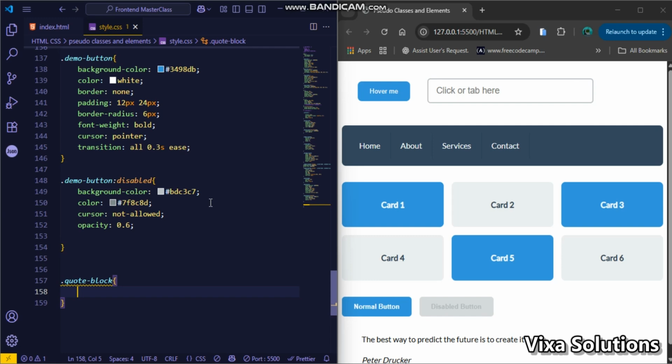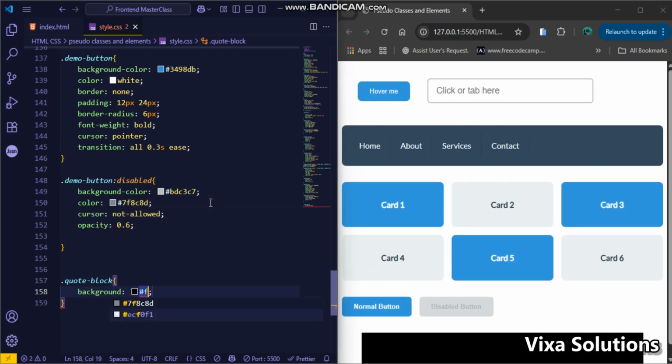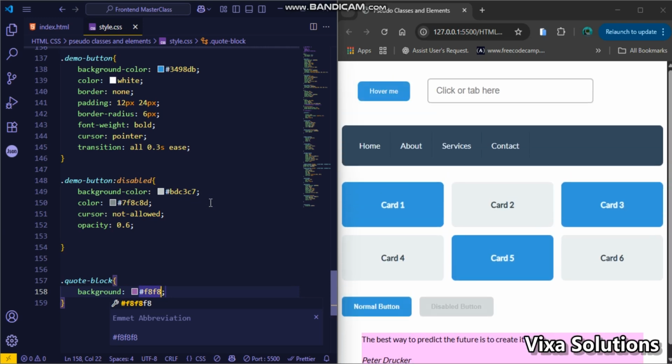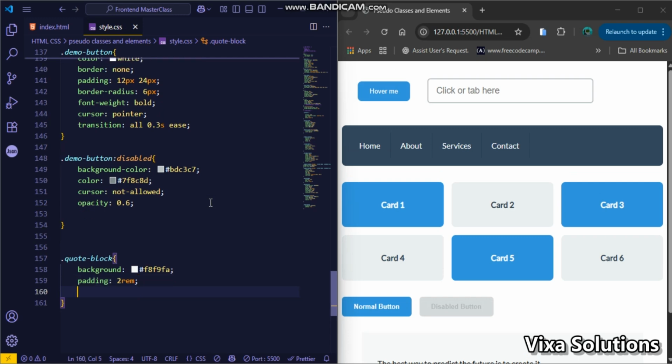So quote block, let's give it a background of f8, f9, fa. Okay, some kind of a light gray color. Let's add a padding of 2 rem for spacing. Let's give it a margin of 2 rem to top and bottom and 0 left and right.